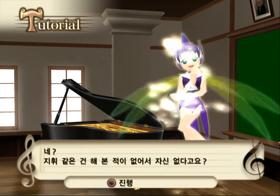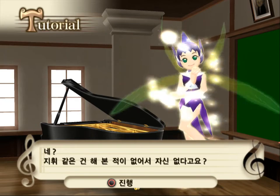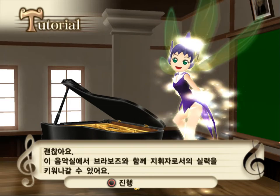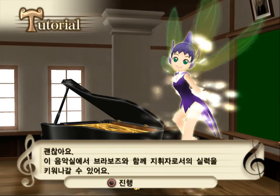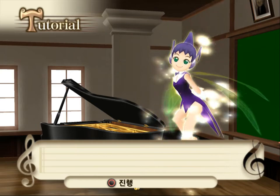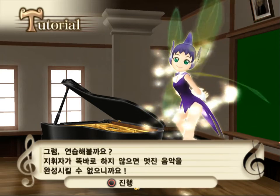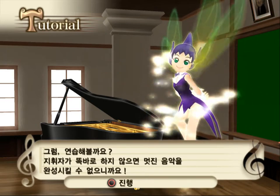Huh? You say you're not sure of yourself since you've never conducted before? Don't worry. You can brush up on your conducting skills with the Bravos in this music room. So let's get practicing. You can't create wonderful music if the conductor is not on the ball.